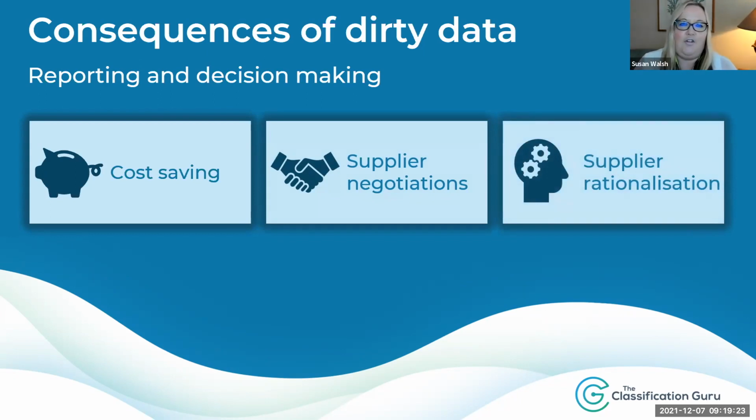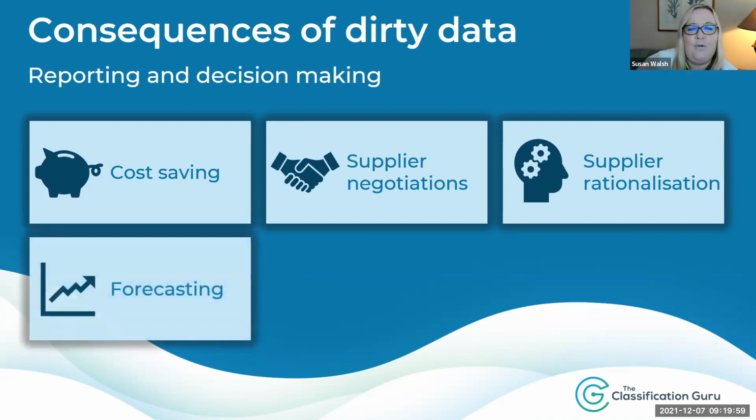Things like supplier rationalization. So like I showed you with the normalization, you might think you've got, for example, a client had 43,000 suppliers, but when I normalized that down, it came down to 34,000. So there were lots of versions of the same thing. When you're trying to report on how much you have bought or sold to a client, if you've got multiple versions of it that haven't been normalized properly, you're not getting the proper picture there.